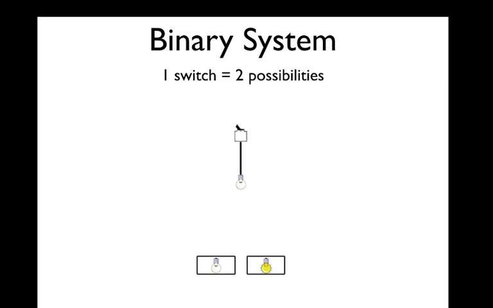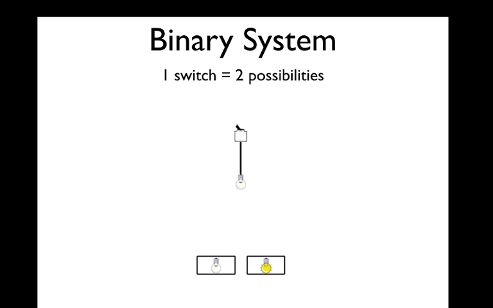Light switch. A light switch has two possibilities. It can be on or it can be off. That's it, right? That's called a binary system. Bi stands for two, and it's really simple. I'm sure you've heard of binary systems, but nobody really knows what they are. But basically, it's one that's just built on two options. That's it. And light bulbs are a perfect example for that. So everybody gets this part, right?